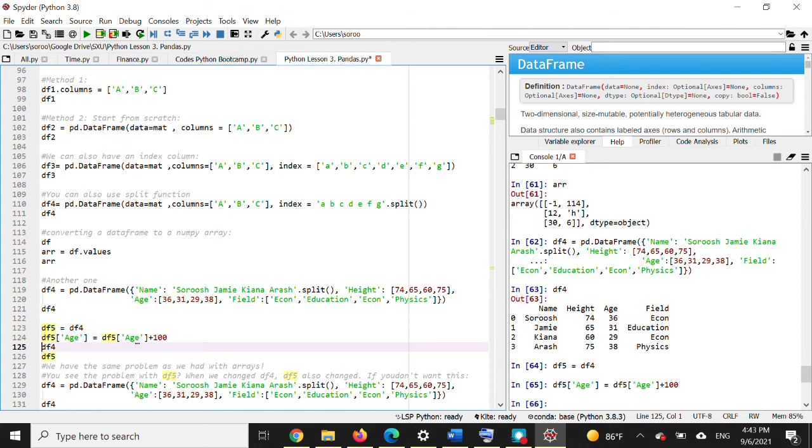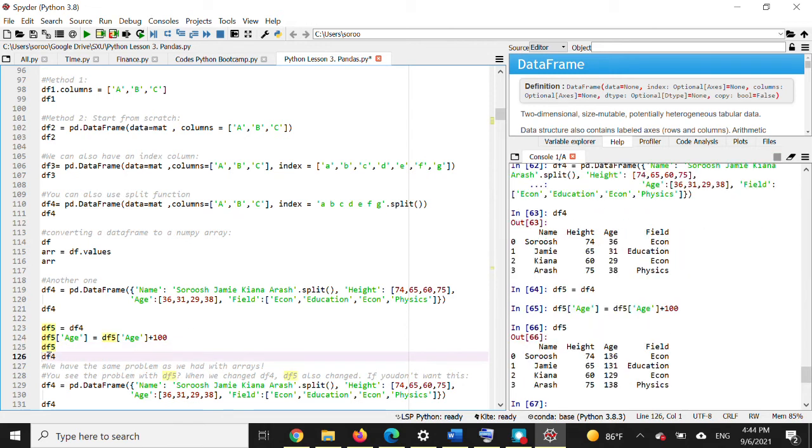If I do that and I take a look at df5 first, you can see their ages have gone 100 numbers up. Yeah, but we expect this change, or we want this change, to happen only on df5, not df4.